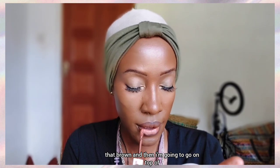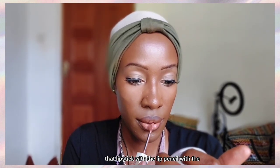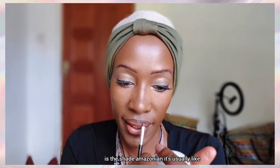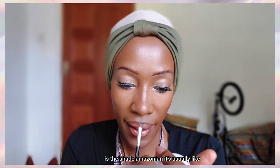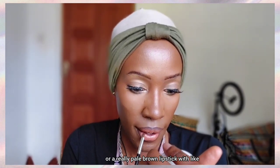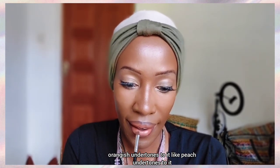And then I'm going to go on top of that lip pencil with the Maybelline Superstay Matte Lipstick. This is the shade Amazonian. It's usually a really light brown or a really pale brown lipstick with orangish undertones to it, like peach undertones to it. And I just blend it out.